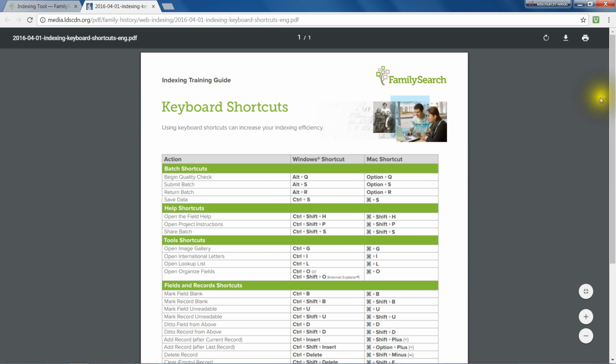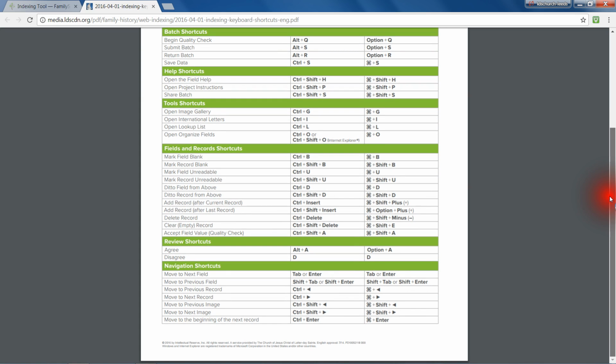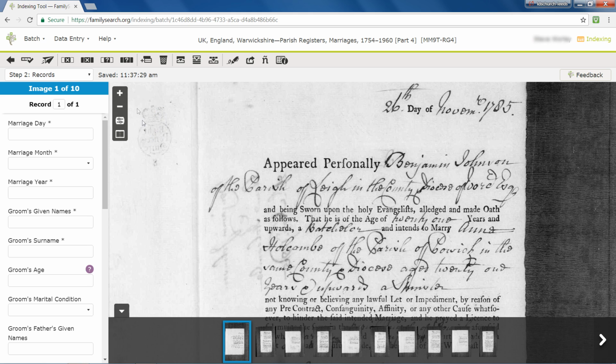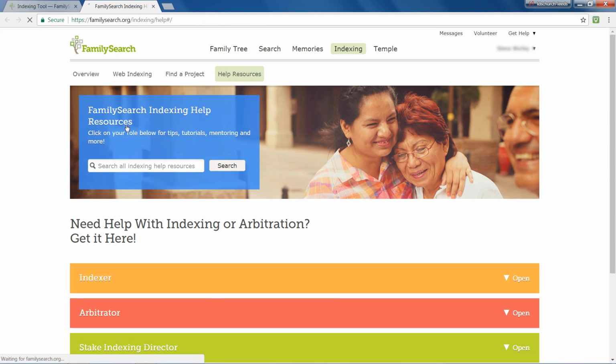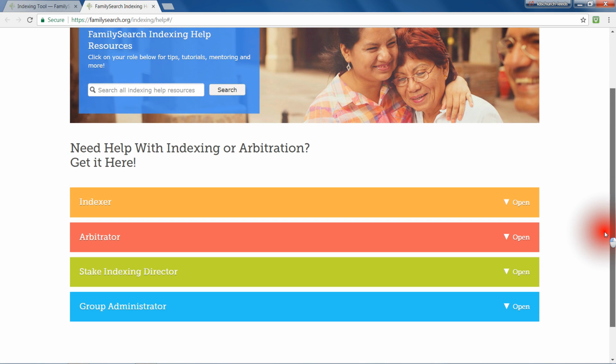Keyboard shortcuts are key combinations that can increase your indexing efficiency. Help resources takes you to a web page with numerous links to articles and tutorials, plus help with administering a group.